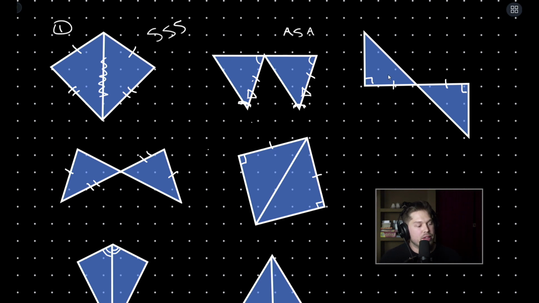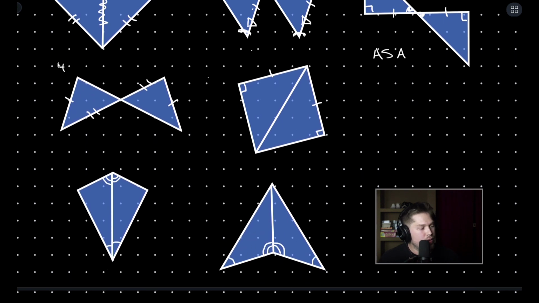What about this pair? For number 3, what do we have here? Well, we have an angle. We're told that these triangles are right triangles. There's an angle, and these sides are matched up. So we have an angle and a side. Do we have anything else? Yes, we do. We have this pair of vertical angles here, and so we have angle side angle congruency.